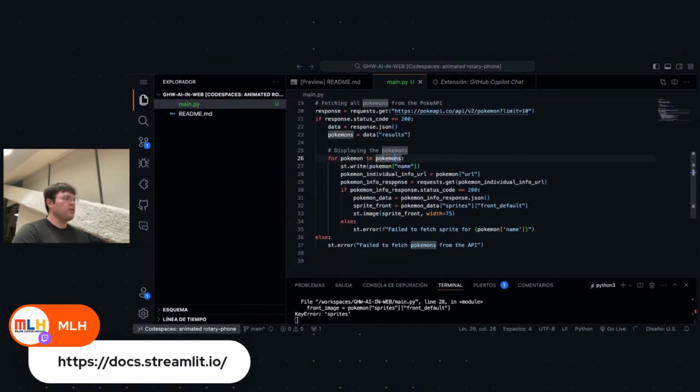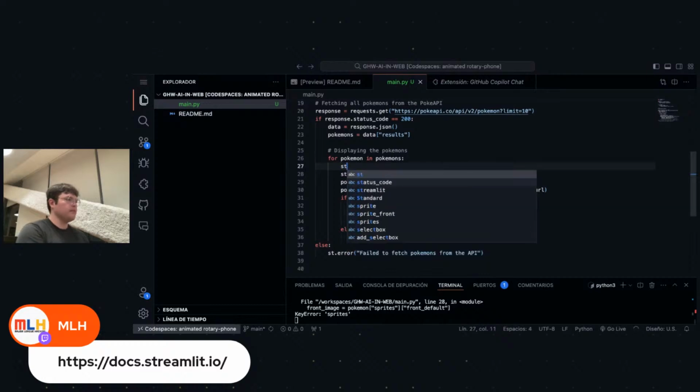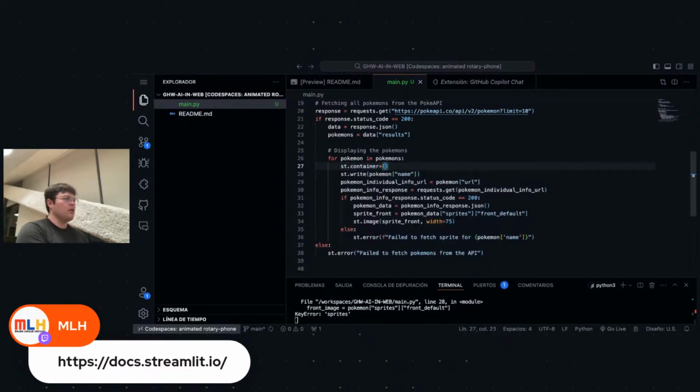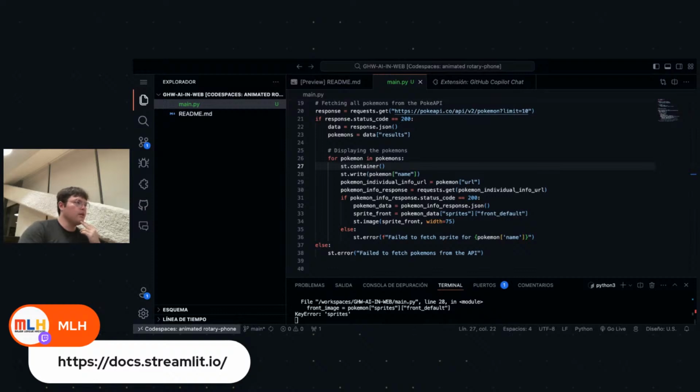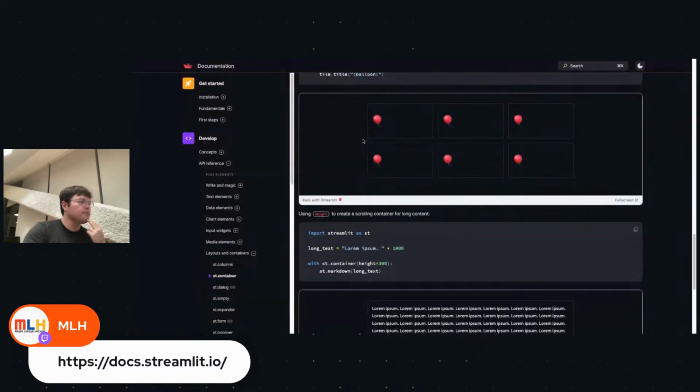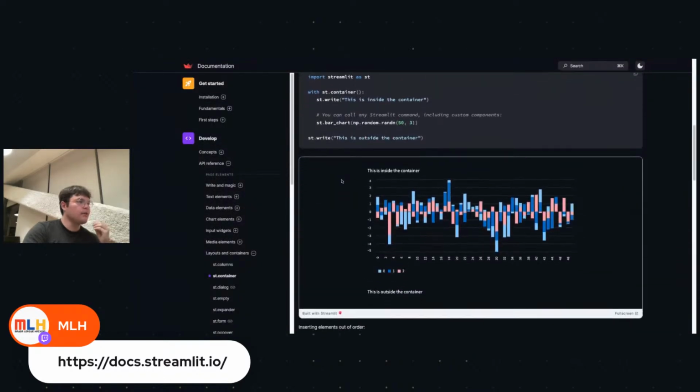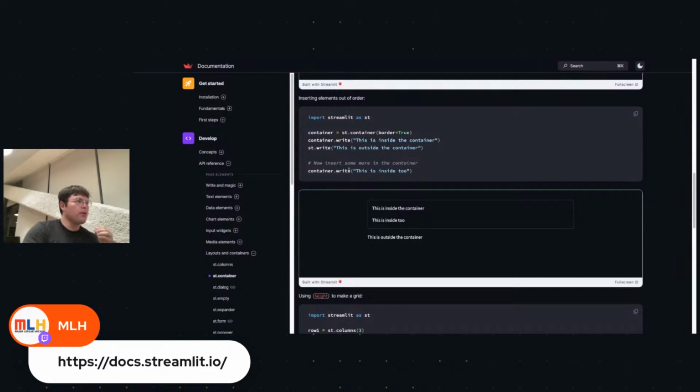For each Pokemon, we're going to do st.container. And inside, do we need to do something inside that st.container? Title is going to be a balloon. Okay, cool. So it seems like we need to actually use that container and do something with that container.